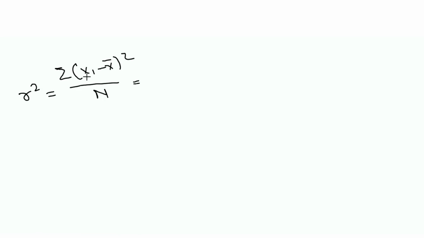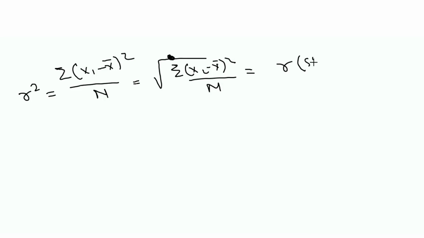Now the problem is this difference is in billions, whatever price range it is in, and then you square it, right? So that is something that is wrong. That's not practically usable. So what you want to do is, instead of using the squares, you want to take the square root of this thing, summation of xi minus x bar square by n, and this is called sigma, which is nothing but standard deviation.